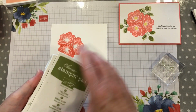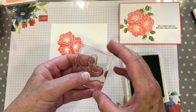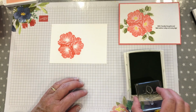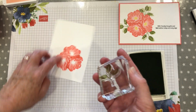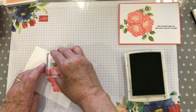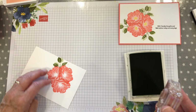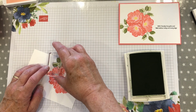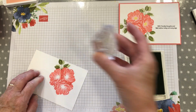Next, I'm using Old Olive for my leaves. I am only going to ink up the top half of my leaves. I do not want the stalk. So here goes. Okay, I'm going to do that bottom one first. Oh, we just get it on there. And now I'm going to, oops, second generation. I'm just going to offset. Didn't quite get that then because that leaf didn't quite come out. Just going to try doing it again. That's fine.